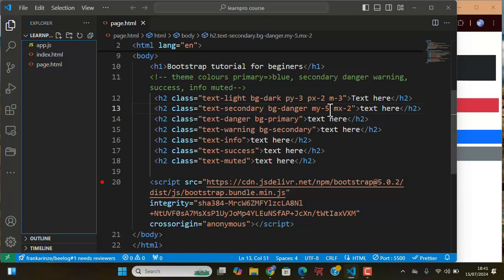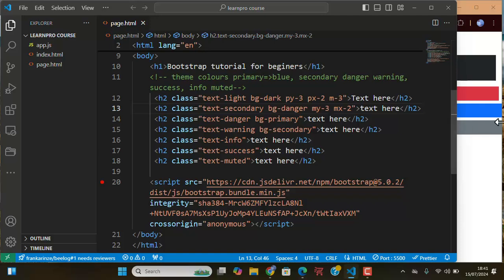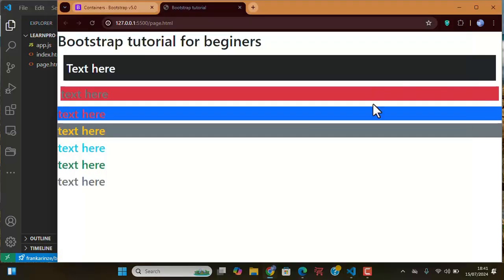I can still try reducing it to 3 so that you get to see how the space has been reduced. So this is what margin top and bottom, my and mx, does.